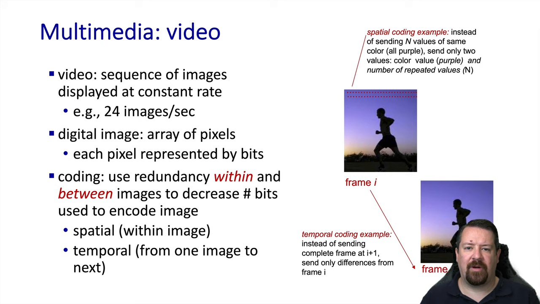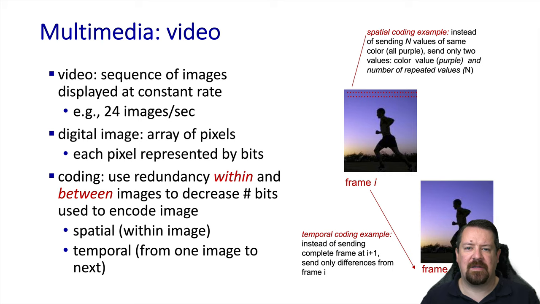Each frame does not require an equivalent amount of data because it can leverage redundancy from one frame to the next. Some sequences may have a large amount of temporal change between one frame and the next, requiring a greater number of bits to encode it, whereas another sequence may have a smaller amount of change, requiring fewer bits. In this slide, we're showing an example of spatial coding, where instead of sending the full data for every pixel, it sends the full data for one pixel and the number of times to repeat it. This is typically computed in terms of blocks, and you may have seen the artifacts of this when viewing a video over low bandwidth, where those blocks become larger and more noticeable.